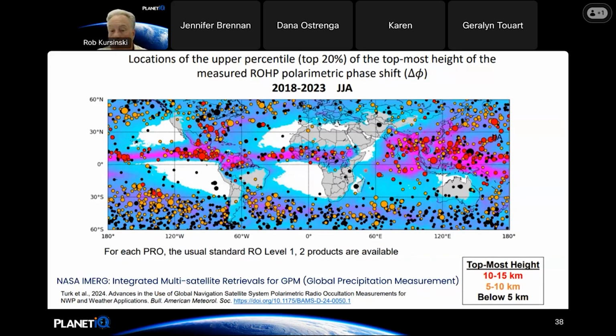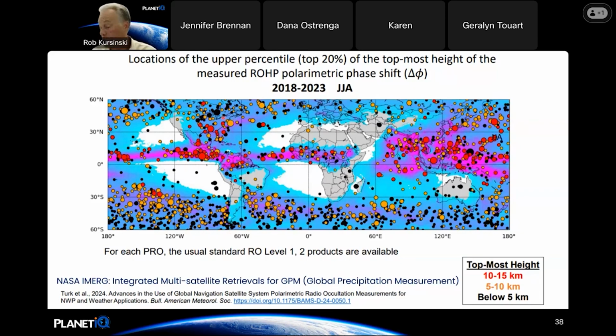And then the circles are the GNSS delta phi, shown at 3 different heights, and the size of the circle is the magnitude of the phase shift. So red is high altitude, upper troposphere, 10 to 15 kilometers, deep convection. Orange is mid altitude, 5 to 10 kilometers, and the black is lower troposphere, 0 to 5 kilometers. And you can see how well these circles overlay the IMERG product.